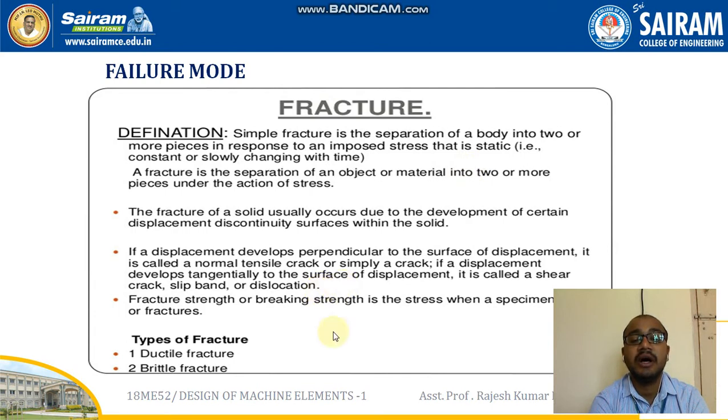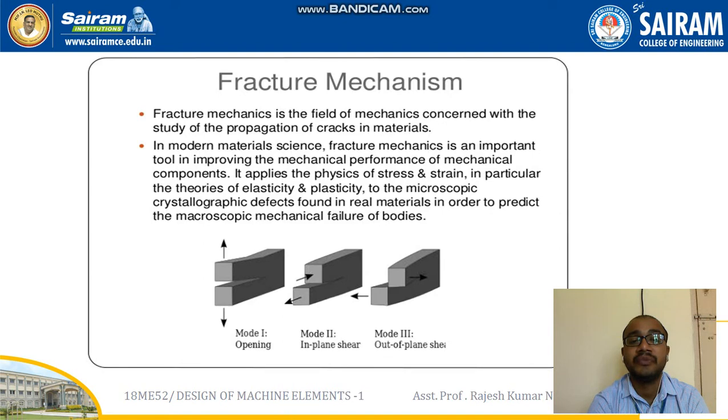The fracture strength, or the breaking strength, is the stress when a specimen fails or fractures. As I told you, we have two types of fractures which we'll be discussing in this video, that is the ductile fracture and the brittle fracture. First is the fracture mechanics. We'll have a detailed look.